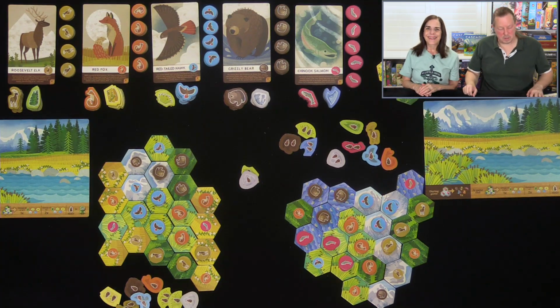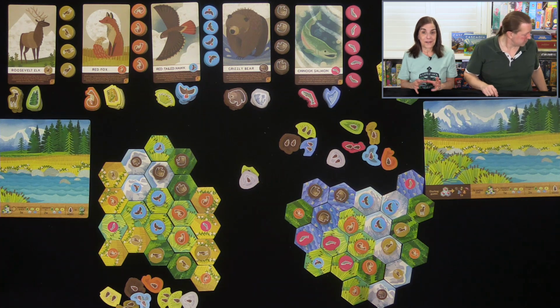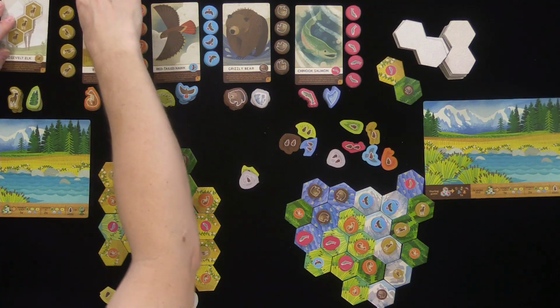If you see what somebody needs and you don't need it. I wasn't even paying attention to what he needed or didn't need. I was just concentrating on what my little area needed. So I'll show you what the B side looks like.